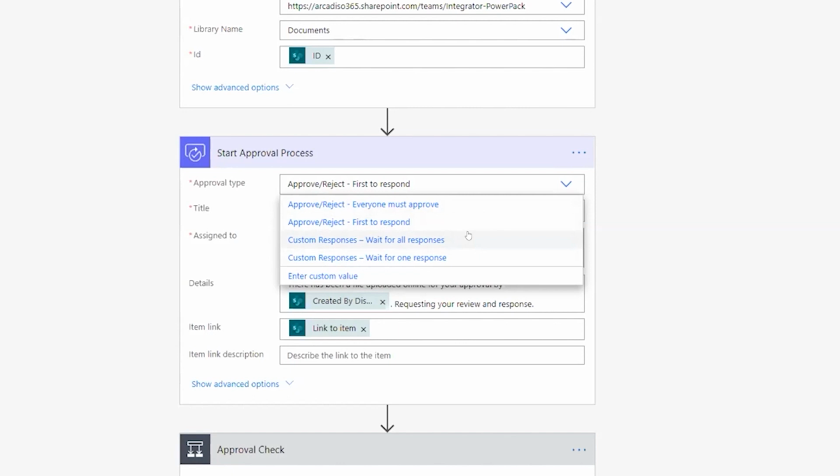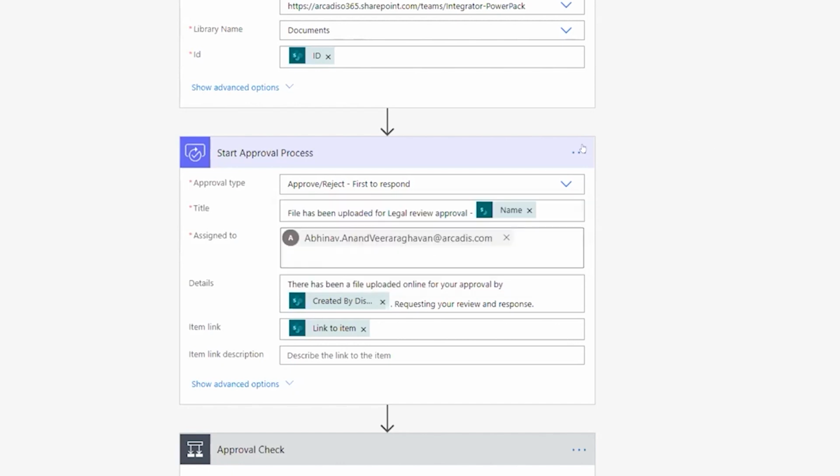If any one of them, in terms of the program managers, approves, it's okay to go to the next stage, right? For example, this was a legal approval. It's in the stage of the legal approval. That may not have been the same case, right? You have a set of people who need to look at the document before it moves to the next stage. Then you need to use everyone must approve and then add in the rest of the elements to that. So it's important, again, to go back to the process, set what the requirement is, and then you would be able to choose exactly according to the need.